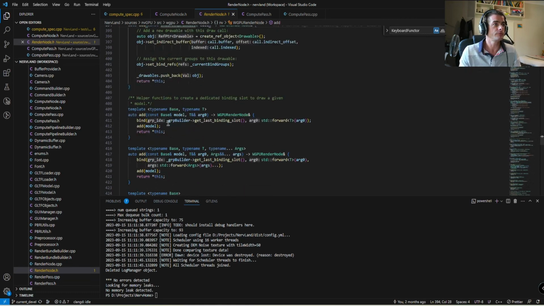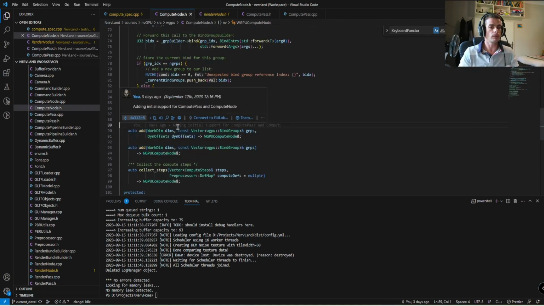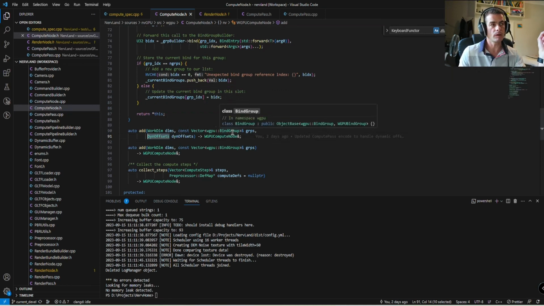So you have a few options here. But for the compute node, it's much more simple. Basically, whenever you want to add something, it's going to be a compute step. So you want to specify the work dimension, as we do here. You want to specify what are the bind groups that you want to use. And optionally, you may want to specify dynamic offsets into those bind groups. And that's all, because the pipeline part, this is provided by the compute node itself.